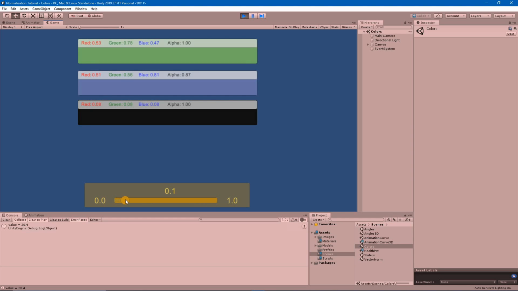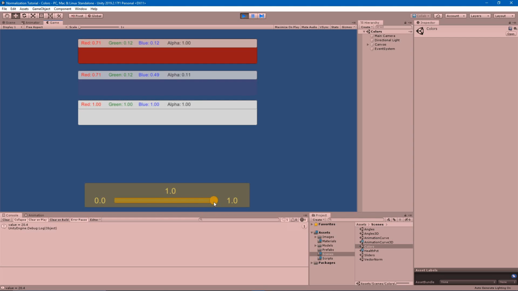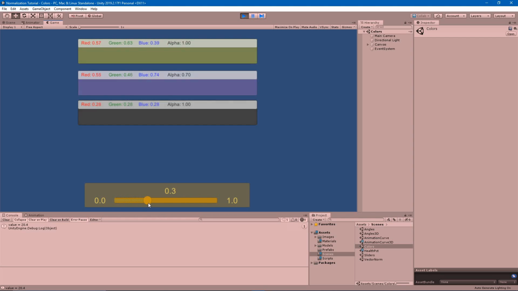And as I move the slider, you can see each of these color controls has different red, green, and blue values and alpha values, and each of them is linearly scaling from its minimum to its maximum value. So you can see how the colors are changing as I move this slider back and forth.